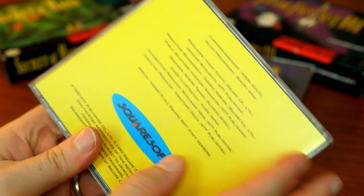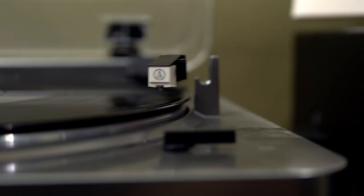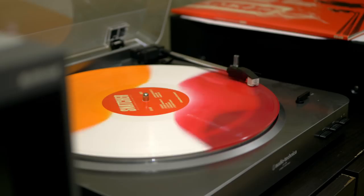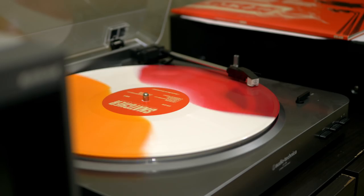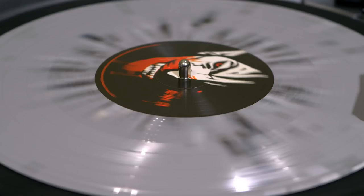Things sure have changed since 1994. If you told me back then that not only would game soundtracks be easy and accessible to purchase in the US, but that releasing game music on records would be big business, I probably would have said, 'what, they still make those?' To most people, the thought of taking digital music and putting it onto an analog audio medium may not seem like progress, but I think there are a lot of audiophiles out there that might disagree. I wanted to see what the fuss was all about, but none of the releases were really catching my interest.